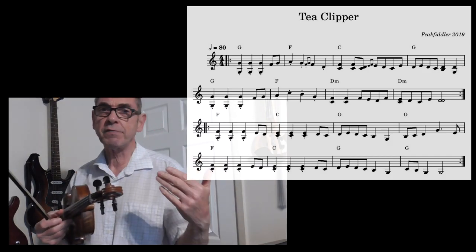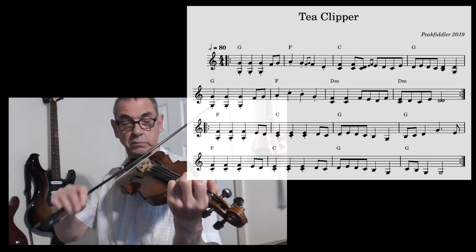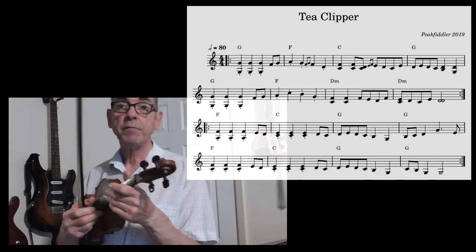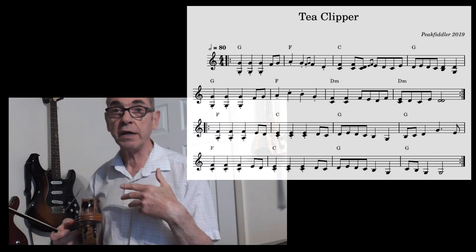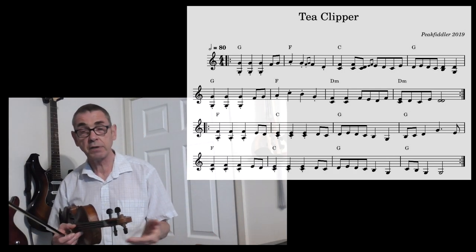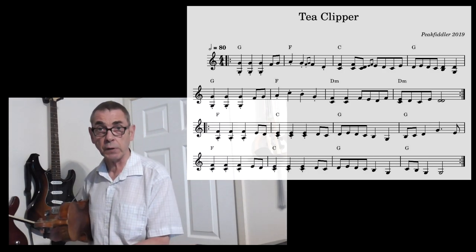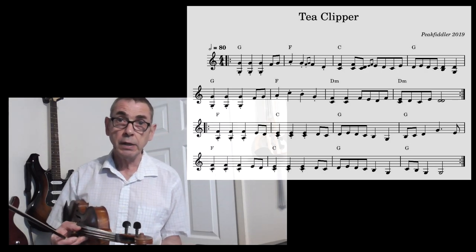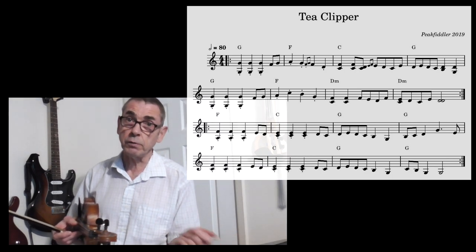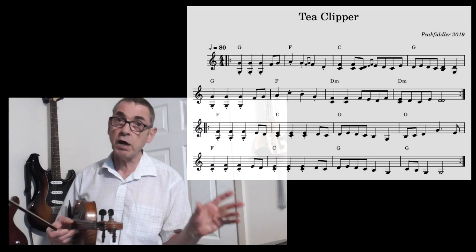It kind of gives you the same effect, that's the point. So you've got alternatives there, depending on what level of fiddle playing you're actually at. So I've tried to indicate the important double stops on the musical notation. And of course you can add your own wherever you see fit. It's up to you. But the notation is kind of giving you a guide, a starting point.